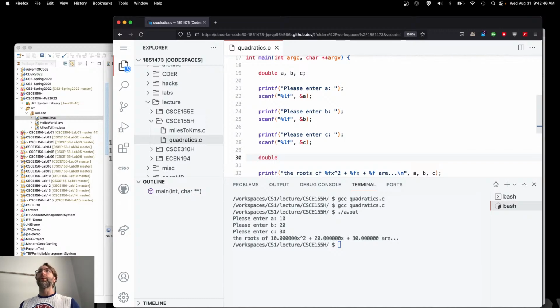Okay, I need a variable first of all to hold it, and it's probably going to be a double. What should I call it? Answer. What does it represent? It represents a solution. It represents a root. Okay. Well, what's the first root? Quote me the quadratic equation. Hopefully, everybody memorized that still. It's driven into you. No. Okay. Maybe not. Negative b plus or minus the square root of b squared minus 4ac, divided by 2a.